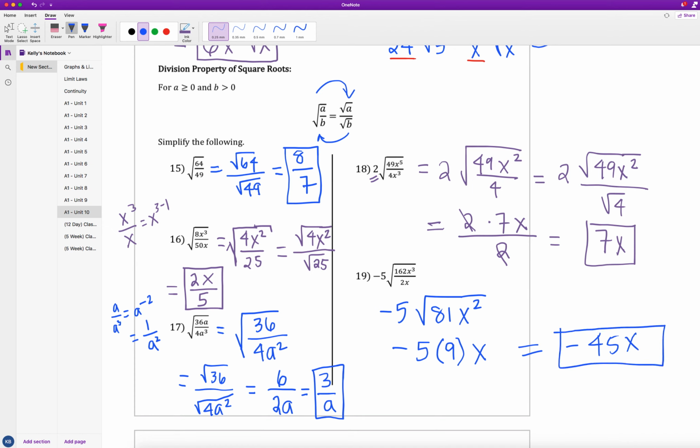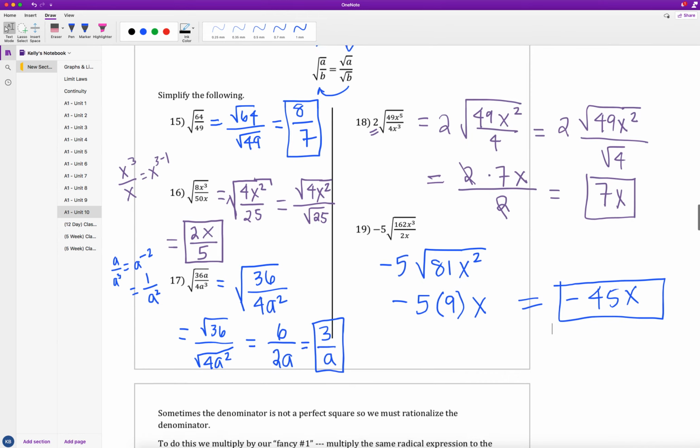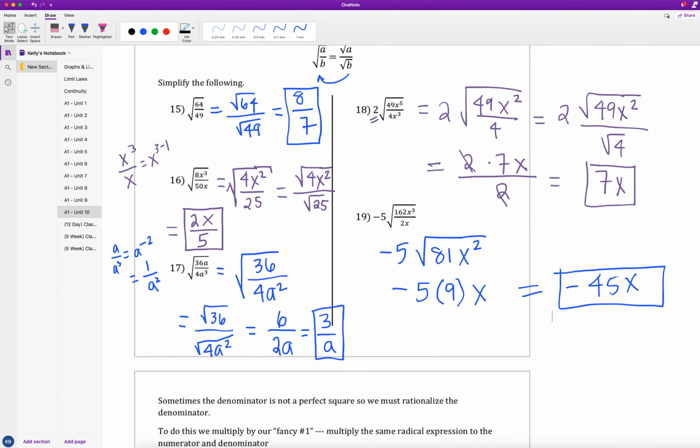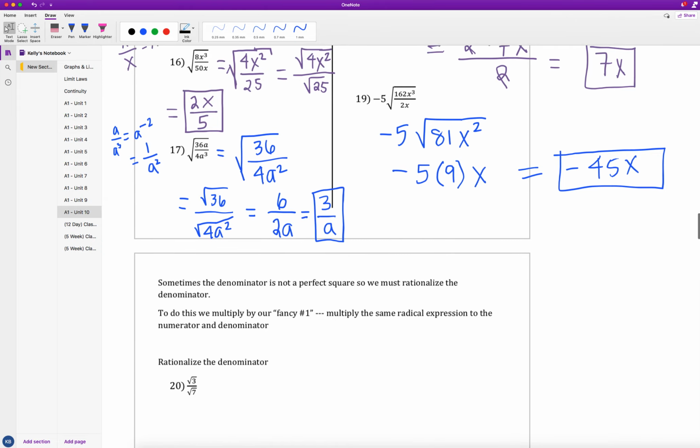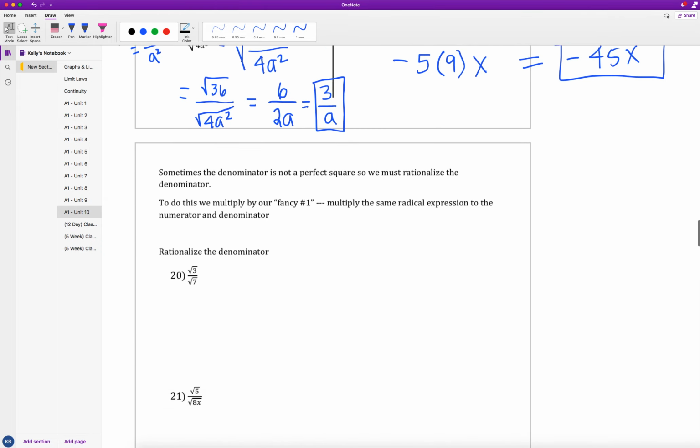What I'm noticing in all of these is that we ended up actually not having any square roots in our final answers. And mainly, I'm noticing that although I ended up with some fractions, none of them had a square root in the denominator. Now, this only happens in really nice cases. There could be times where we still end up with square roots, like we did in the first 14 examples. But if I end up with a square root in the denominator, we actually want to do what we call rationalizing this. So our last part of this video is going to talk about what happens if I have a square root in the denominator.